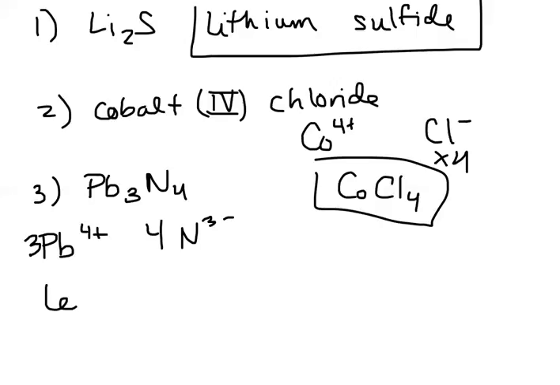That goes in your parentheses. It's not how many there are, it is the charge on that cation. So it's lead(4) nitride. Does everybody understand that? The tendency is to write 3 because you have 3 of them. That is incorrect. It is the charge.